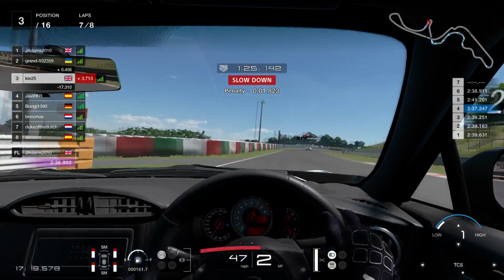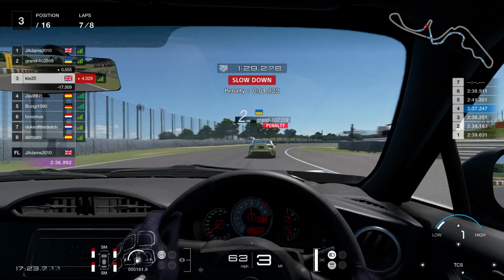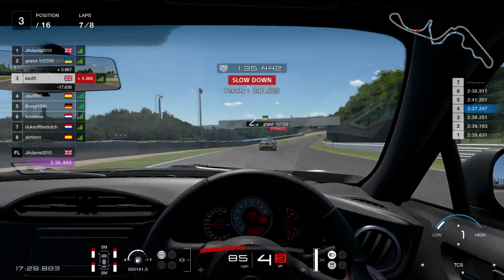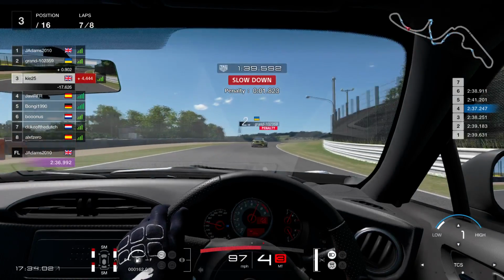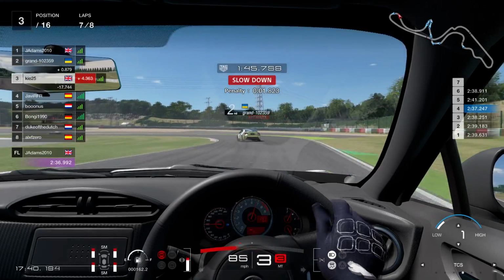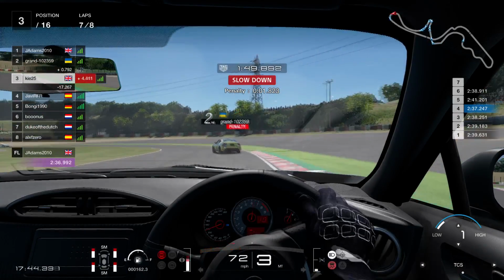As you can see there, I wanted to make a move there, but he had an issue, and I had to keep the input in while I was putting the accelerator down, and we had a massive moment, and unfortunately again we've lost that time we've gained, because we were going to make a move, but he had an issue in front, so I had to put a lot of steering angle in to avoid hitting him.